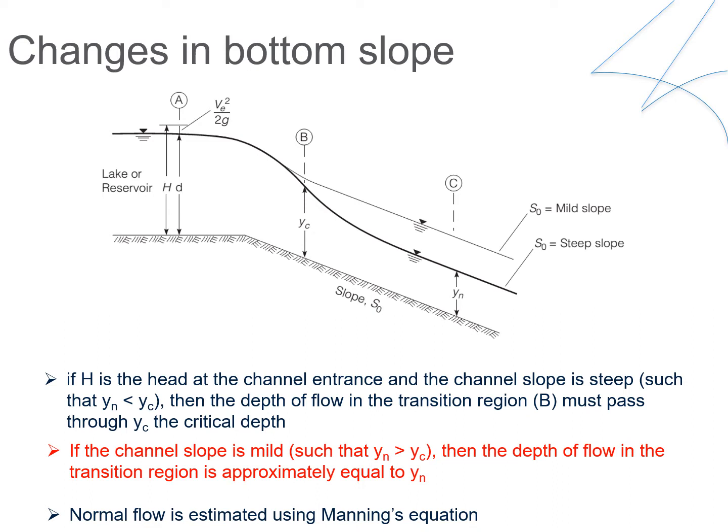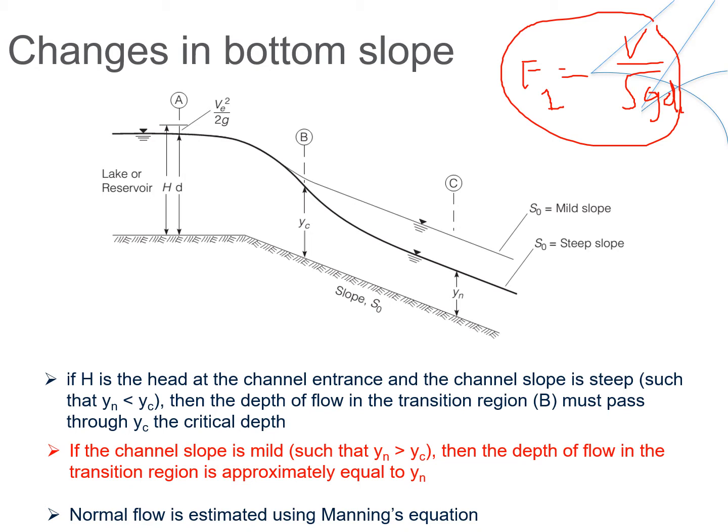We decide this based on the Froude number, right? The Froude number is V over root gD. This equation shows that the critical depth d purely depends on the velocity V. So if we are trying to find the critical depth, we should put F equals 1, and we can calculate the corresponding depth. So we can calculate the critical depth.